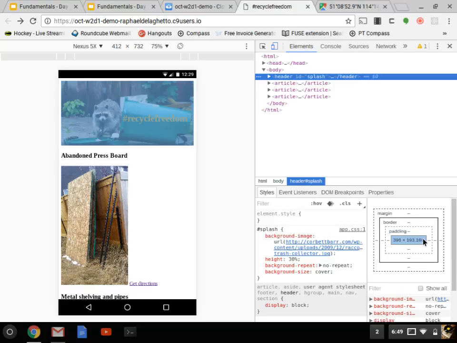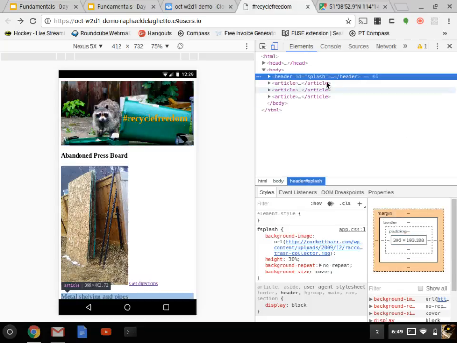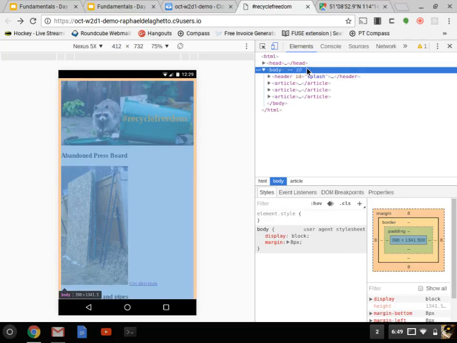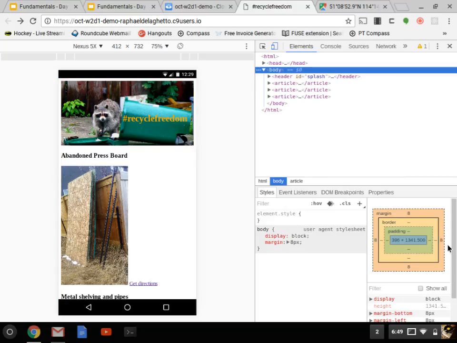It's not this one because that's the extent of my box. It's none of these ones. You can see where they all line up just by the highlights. What about the body? Yeah, there it is. Isn't that weird? 8 pixels on either side. I'm not sure if you can see that, but that's the space I want to get rid of.